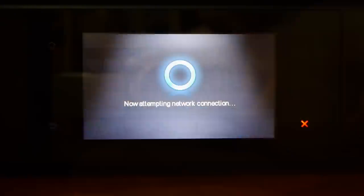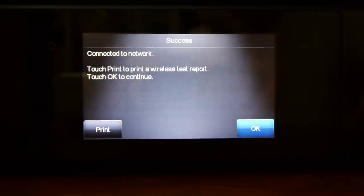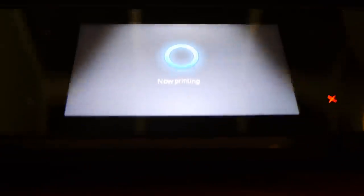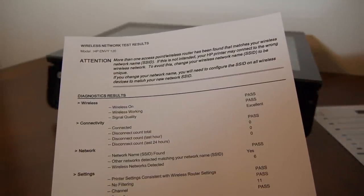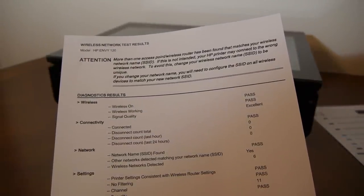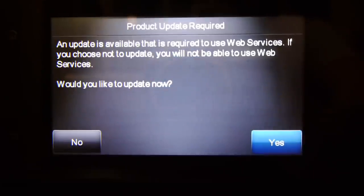Setting up on wireless — I'd rather just do it wirelessly than use the software disc. You connect up to the wireless, type in the password, and it got straight on there with no hassle at all. You can print out reports of the wireless connection. This printer always wants you to print things — it loves you to print things because you're using paper and ink. Everything says 'do you want to print this?' and after a while you realise you've been taken for a bit of a ride.